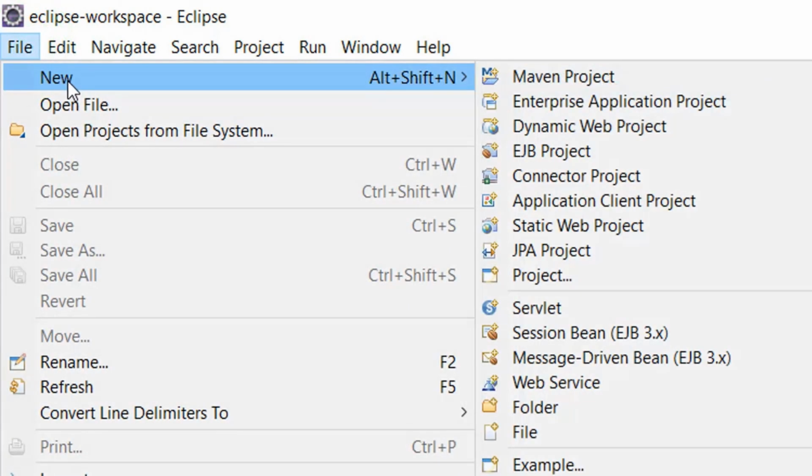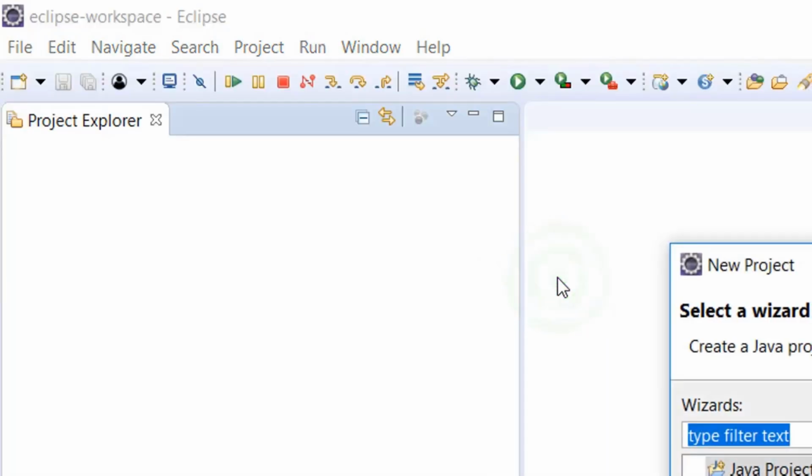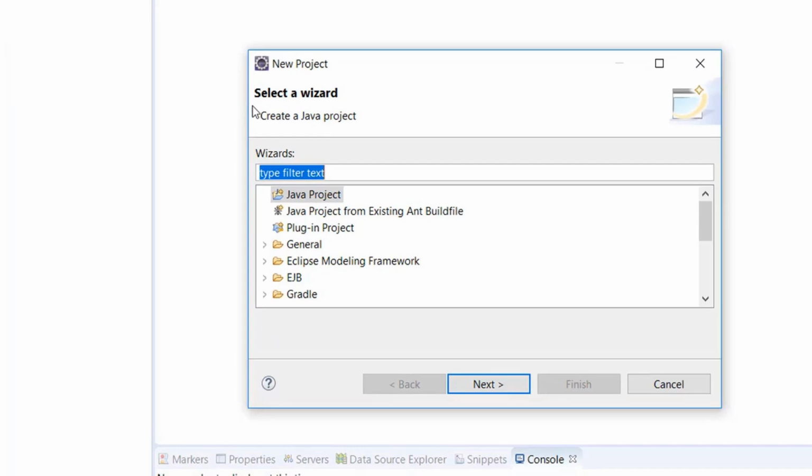Move your mouse to New, and you see another tab just right here. Move your mouse to Project and click on Project. Now you have this bunch of files here. Move your mouse and click on Java Project. Go ahead and hit Next.